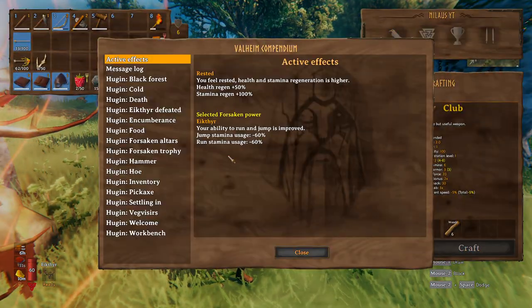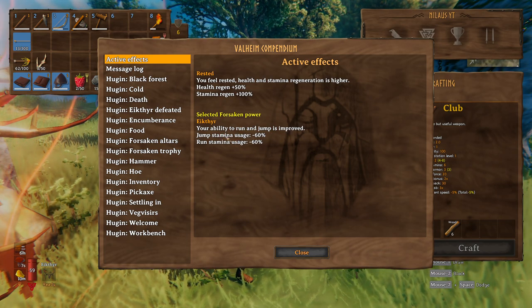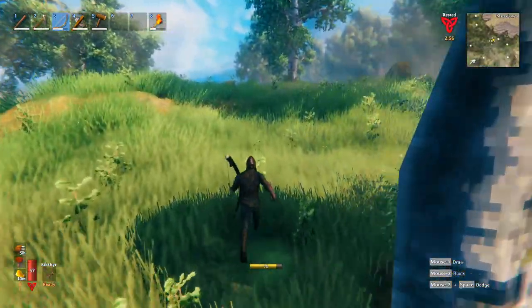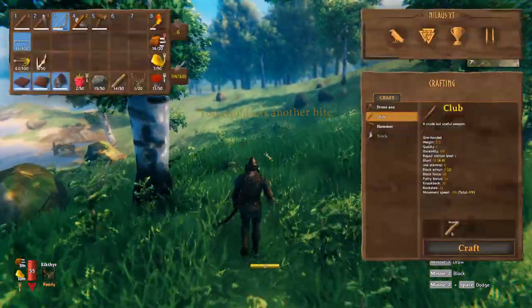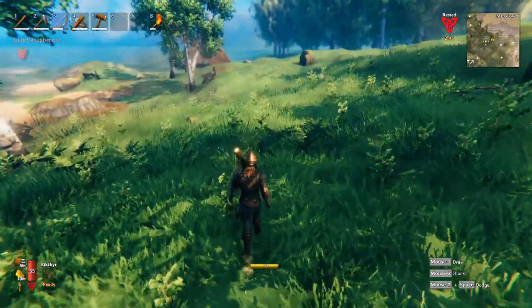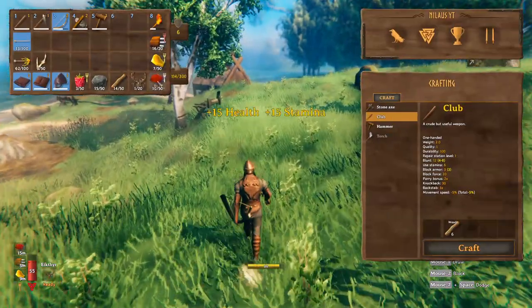You can select one of these. Your ability to run and jump is improved. Jump stamina usage minus 60. So basically when we have that active, it can be active for 5 minutes out of every 20 minutes. It has a 20 minute cooldown and 5 minutes of activity. That's pretty amazing.